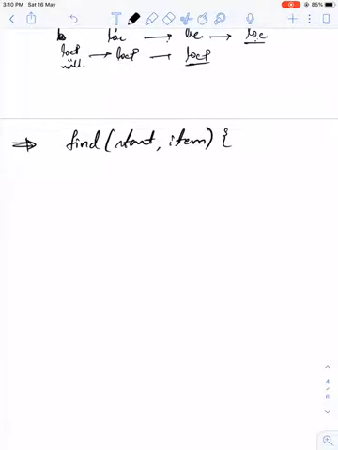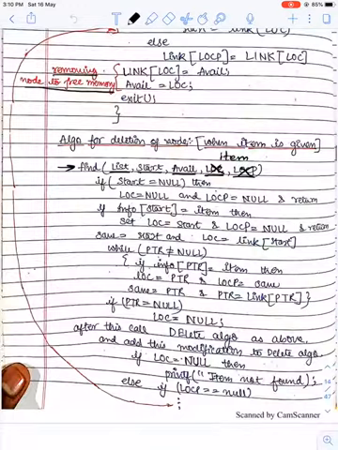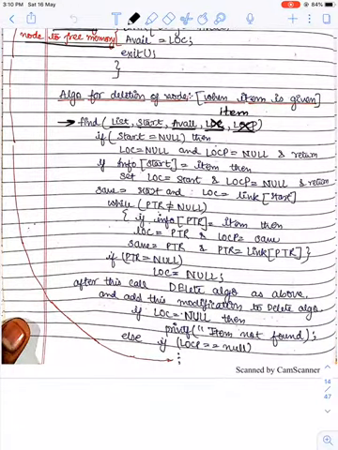First is, what if the item is like this or not? Okay, let's see how he has done. So what is the first case he is handling? If start is null, suppose the linked list is null, basically start is null, it means there is no linked list. Okay, this case we can omit.